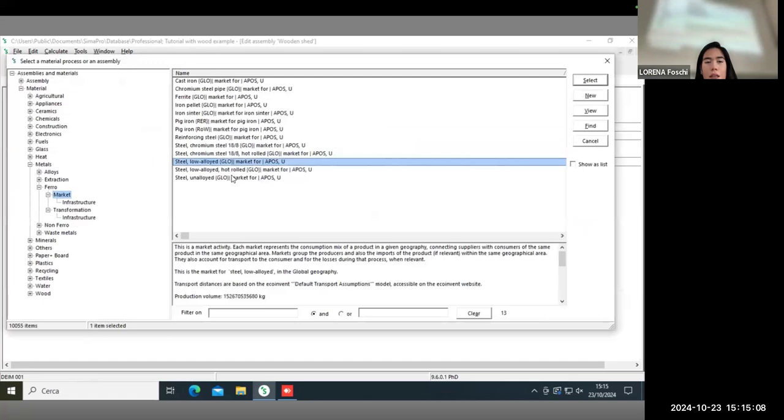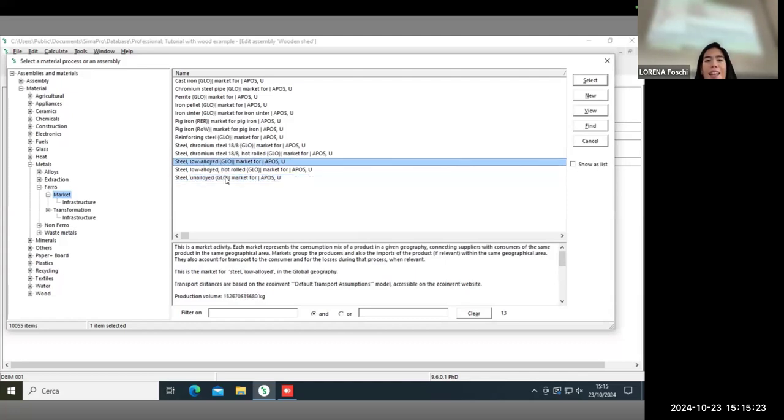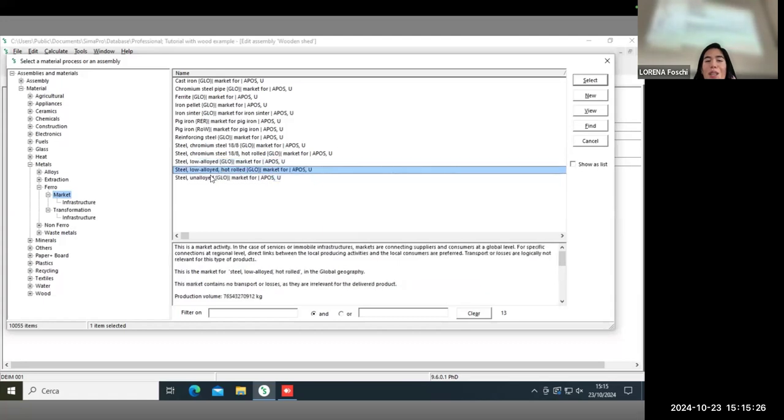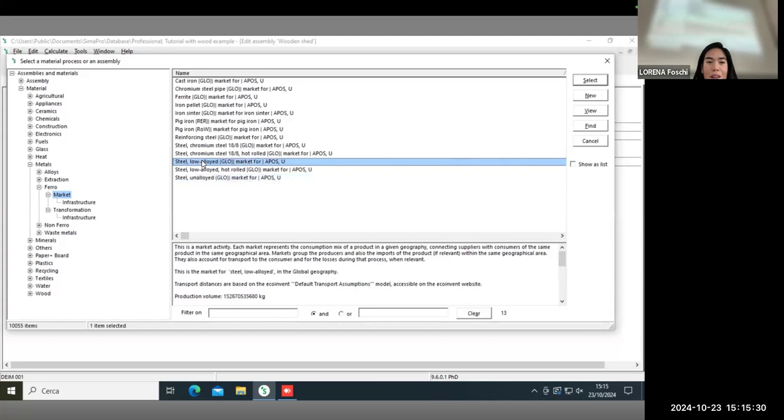But as you can see here, still low alloyed, global, but hot rolled, unalloyed, I don't know. The tutorial example was very simple, but these are questions you need to solve.